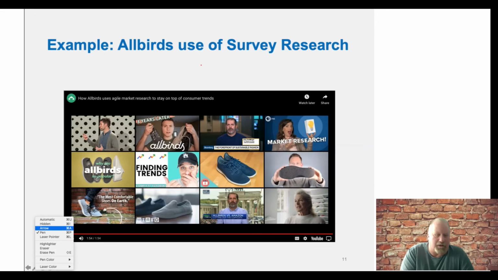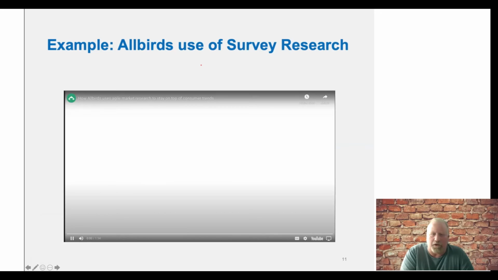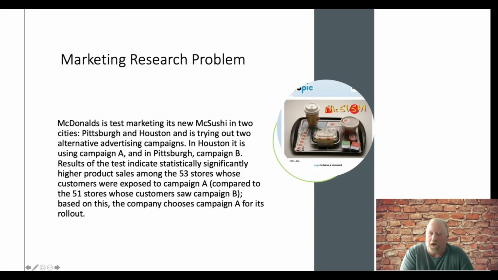next go to our research problems. I want to give you a couple examples of research problems that we do to understand how to conduct market research more effectively. And let's talk about this problem. This could be an example of something that you as a marketing manager see, where you see the market research that was done, and you want to evaluate how effective that market research is. So here's a problem. I'll read it to you, and I want you to consider it, and then I'll talk a little bit about the outcome of this.